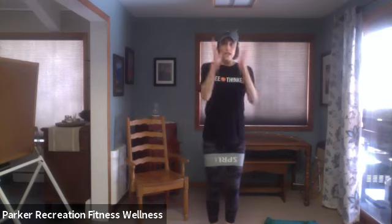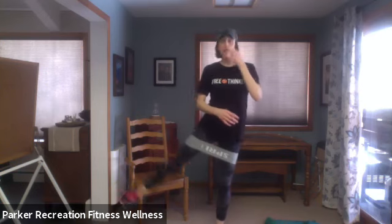Last one. Good. We're going side to side, keeping the upper body straight. No crunches here. Out, out, out. Push. Come on. Out. Good. If you need more resistance, tie that rope belt, that band down a little bit more.